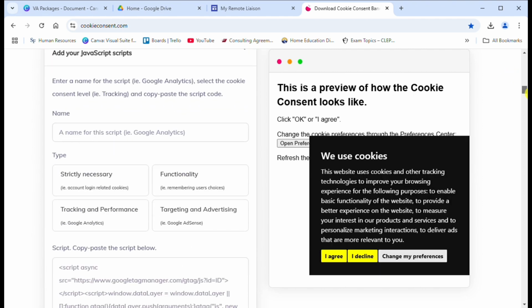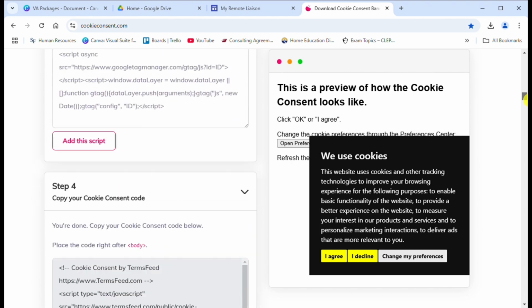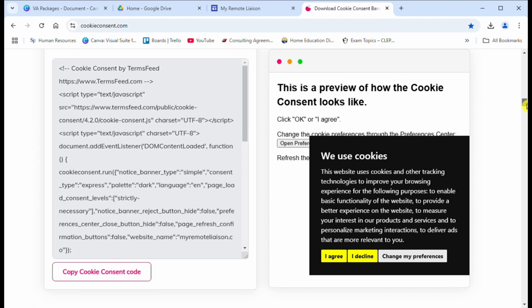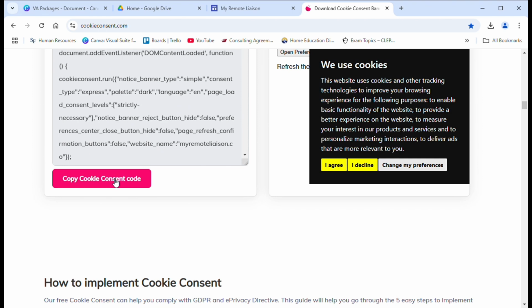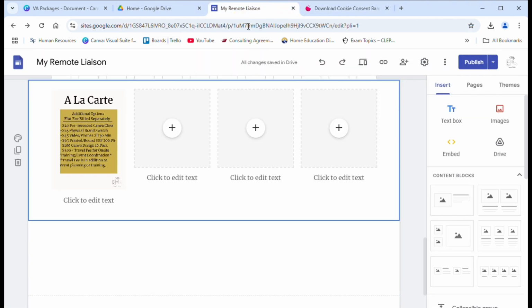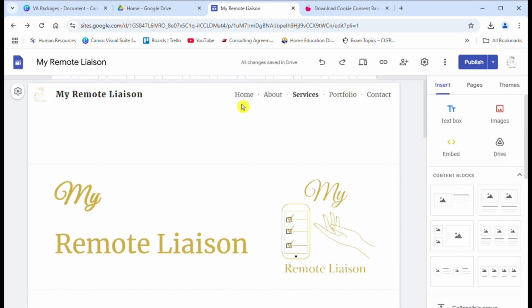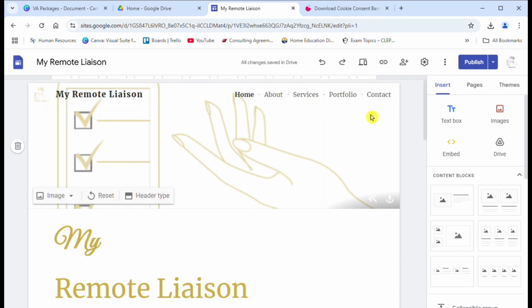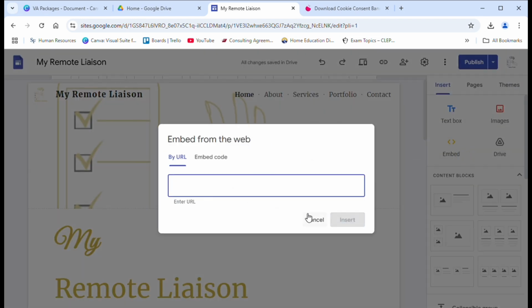So we'll move on. This is where you would copy scripts and everything for strictly necessary functionality, targeted ads, things like that. But since it didn't really apply, and the cookie policy already has the strictly necessary built in and the functionality, I just copied the code.